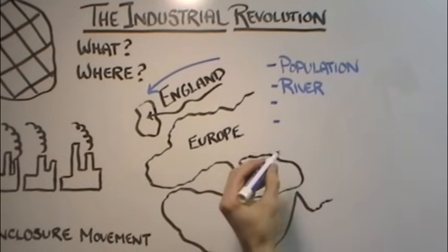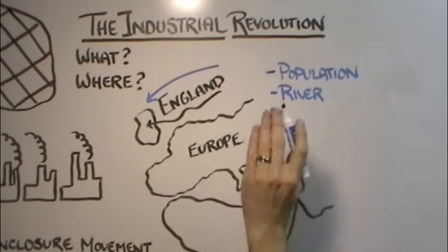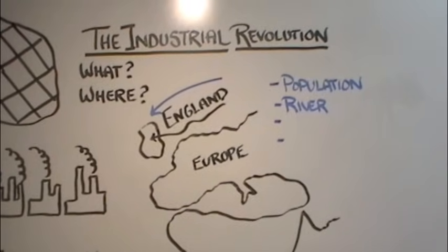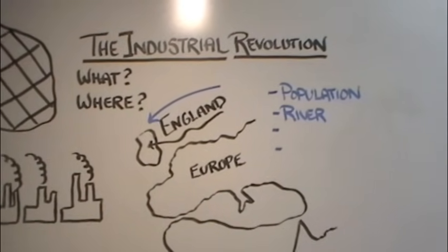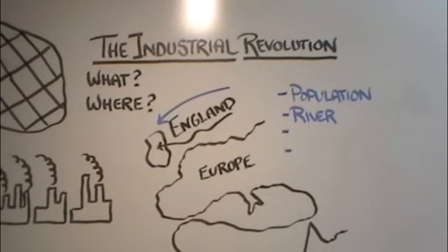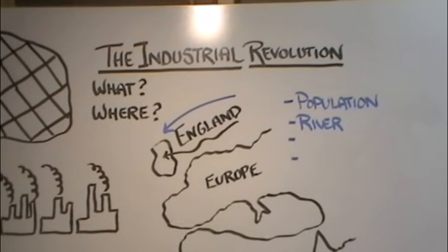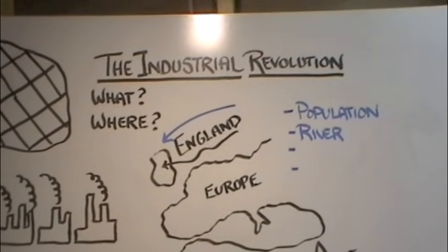In fact, if you look at the United States, it is the northern part of the United States that hosts most of the cities. And that is because the rivers in the northern part of the United States move considerably faster than the rivers in the southern part of the United States.